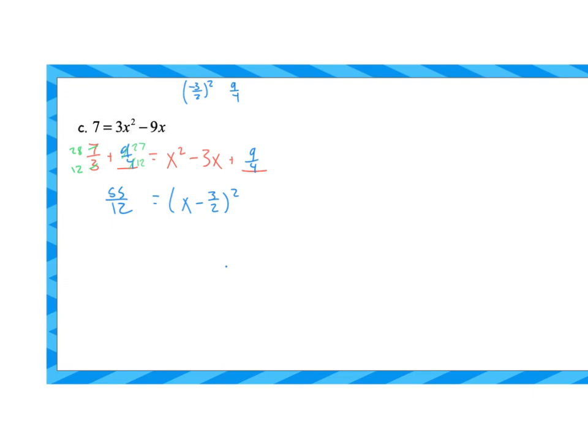So I can go ahead and square root this. Now when you square root a fraction, you are square rooting the top number and you are square rooting the bottom number. So now, in order to actually write this final solution, what I need to do is rationalize my denominator. Now you can rationalize, but I'm going to go ahead and simplify this before. So the square root of 12, remember, can simplify. It's divisible by the perfect square of 4. So that's going to simplify to 2 root 3. So let's go ahead and simplify that first.